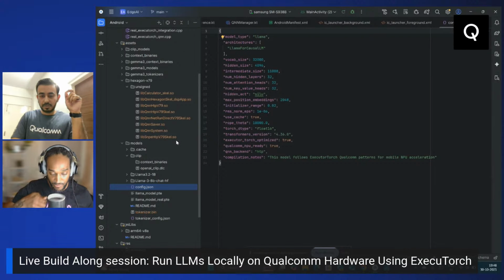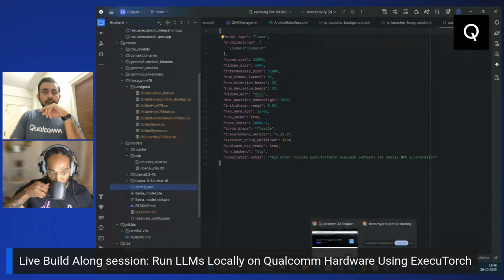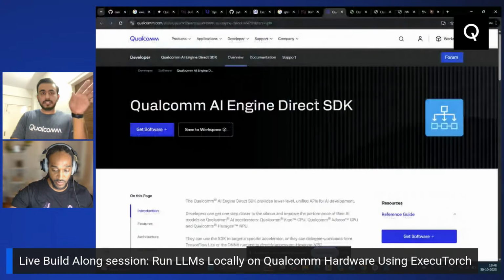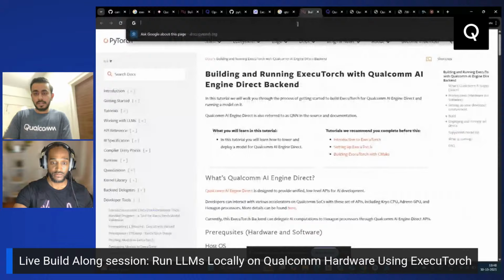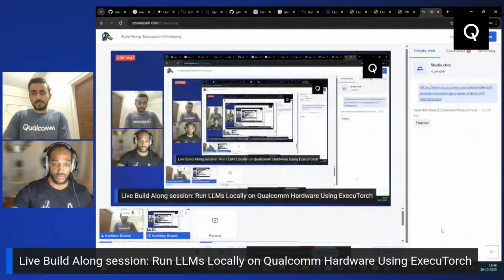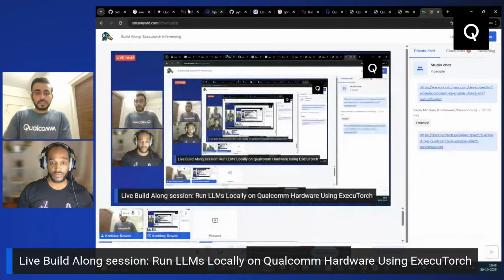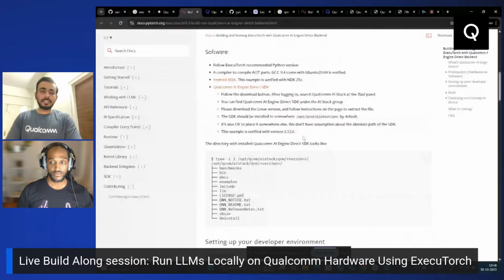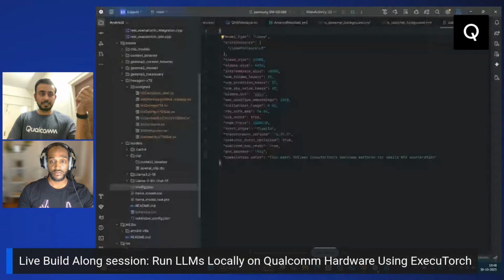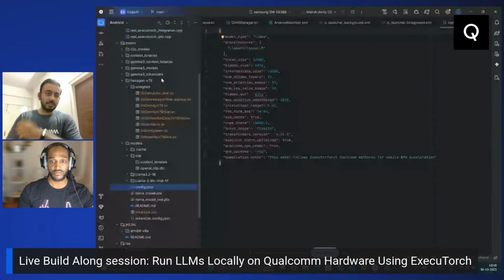One more thing I can show you is the proper doc from PyTorch. Let me share this with you all so that we can drop it in the chat. If you follow this, these are the three things that we generally work on. You need to have the Android NDK, which is a kind of support for on-device AI.